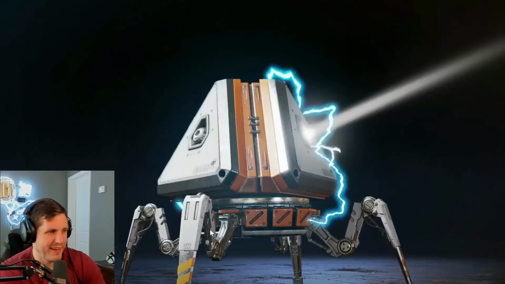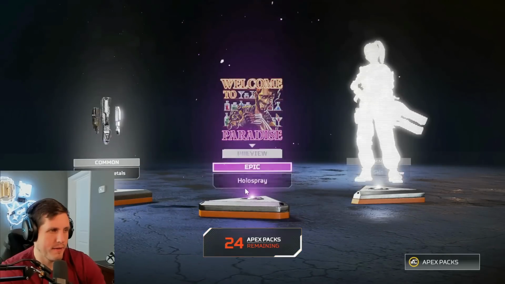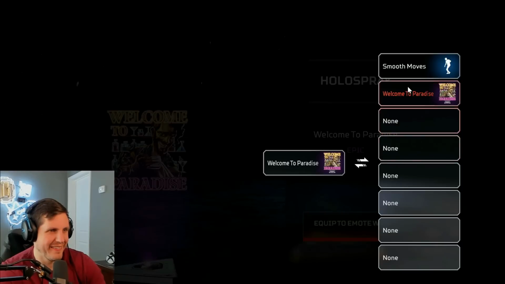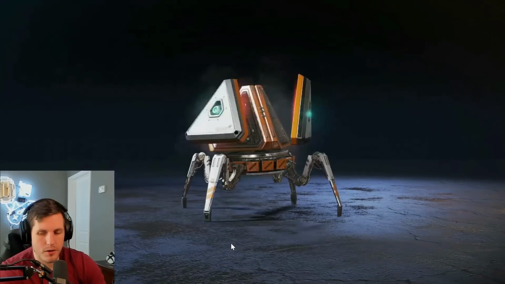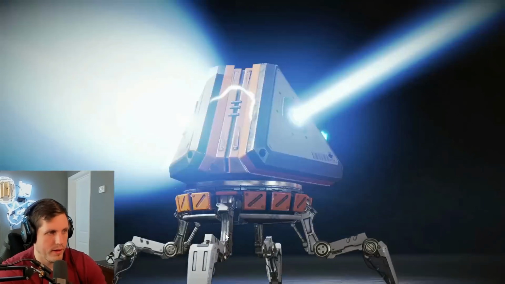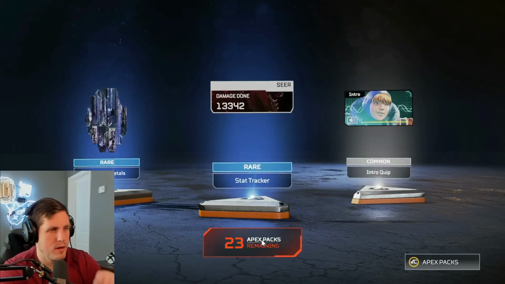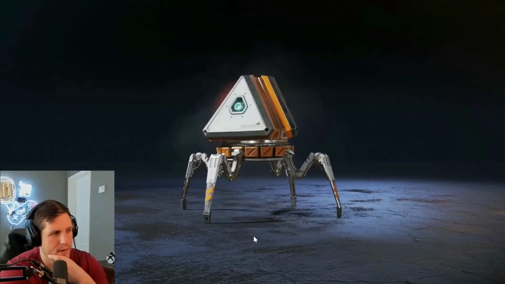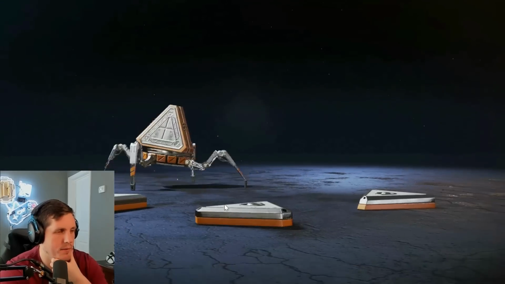We're definitely going to get Loba. We're going to get Octane, I think. Nice, another Epic. And I think we might have enough. Wait, what? That's so funny. We might have enough to get a third Legend as well. We'll have to see. Two rares. Okay. What do we got? One common, or two commons.